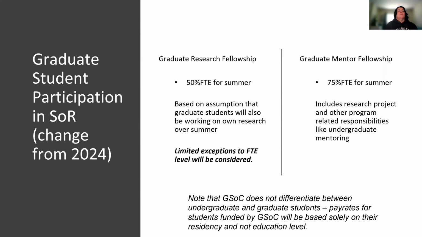However, we do want to allow for the instances, and I know there were definitely some last year where students were working the full 100% over the summer. So we have to allow for that. There has to be some justification, I guess is the best way to put it. So as a mentor, it'd be great to justify and give us specific details, and then we can assess those and make a decision based on that. Again, a lot of this is for us to make sure that we can reach as many students as possible and as many mentors as possible this coming summer.